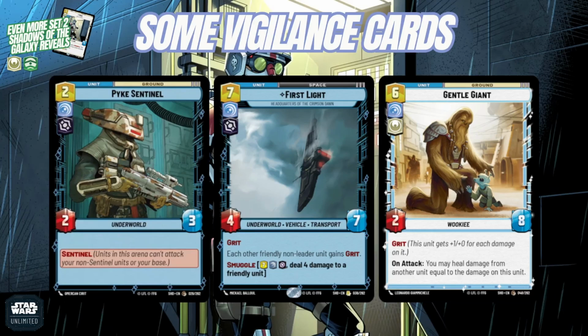Then you have the Gentle Giant here. So this one's quite an interesting one. It's a 6-cost with 2/8, so pretty nice stats, like a Jabba, one of those that don't do too much damage but have a lot of bulk. And it's a Wookiee as well, so we're seeing another Wookiee that's not Chewbacca. And this one has a different way of using grit, because it has grit, so the more damage it takes, the stronger it gets.